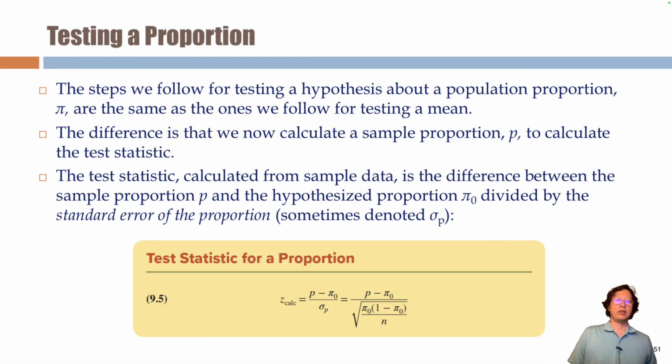Now, the third case is about the proportion. The first case is about the mean with a known standard deviation. The second is the mean with an unknown standard deviation. Finally, it is the test of a proportion. When we talk about the proportion, it's the same thing. Our z value will be this one.